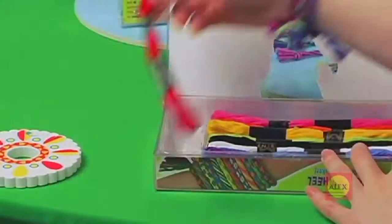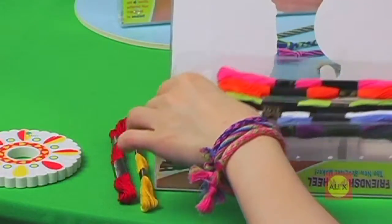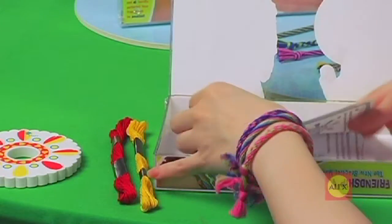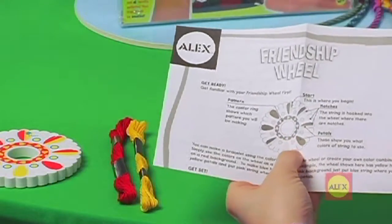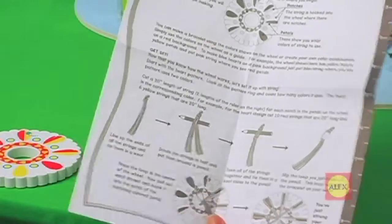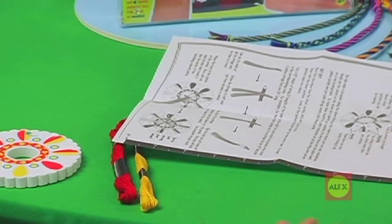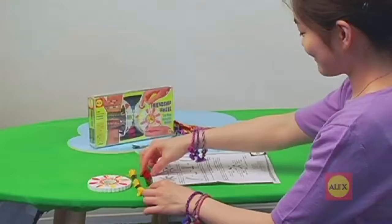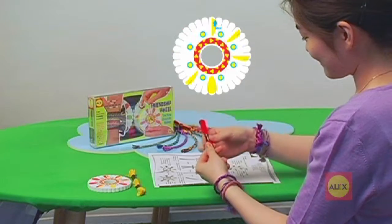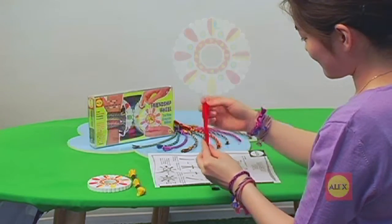First, you have to figure out what color strings to use. The heart pattern uses 2 colors, so choose 2 colors. Cut 20-inch lengths of string for each notch in the petals on the wheel. You can use a ruler to measure the string or use the ruler printed on the instructions. For this bracelet, you will need 10 red and 6 yellow strings, all 20 inches long.